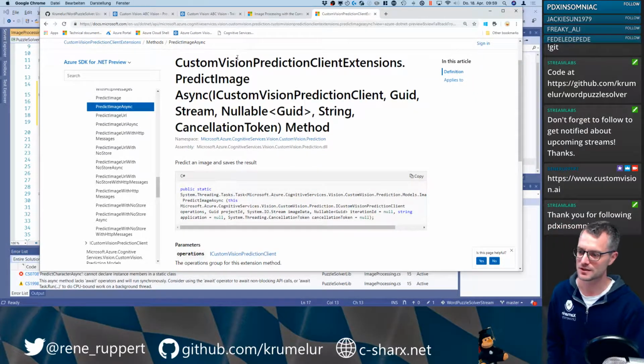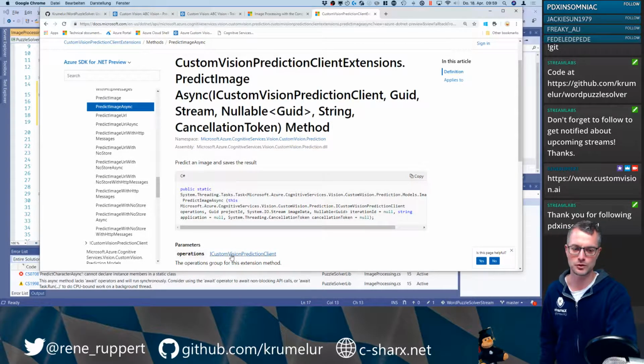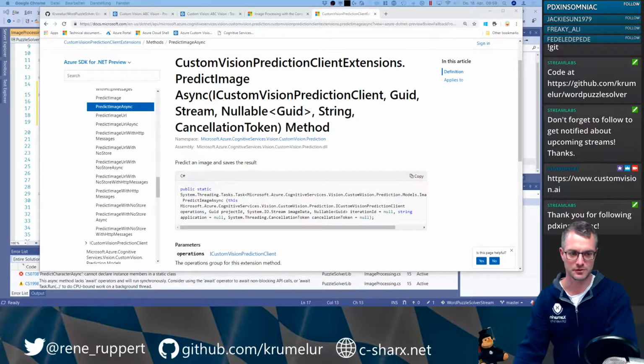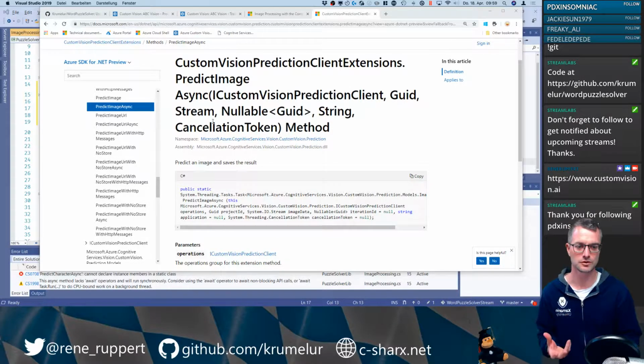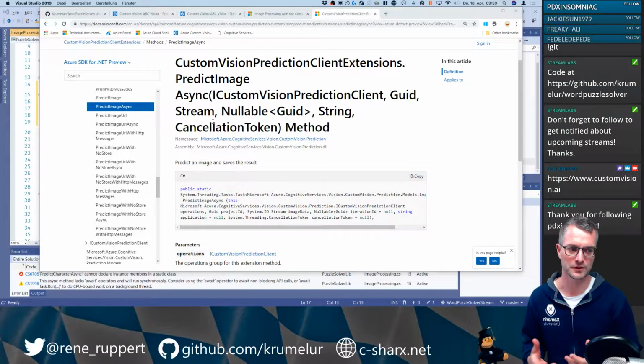So anyway, this is the documentation that we have here for working with what is called the custom vision prediction client. And there are two ways of using this custom vision AI. Either you directly talk to it via RESTful services using JSON, serialize this, serialize that, or if you're in a .NET project, you very likely will want to use the client that is available, and that's what we have here.